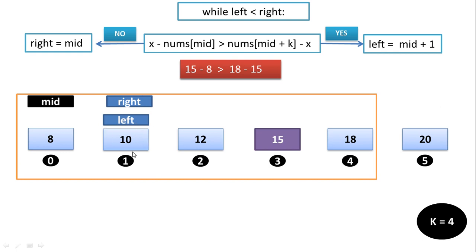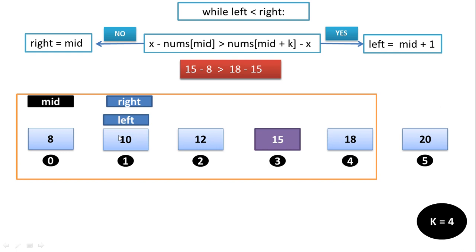Now what does this mean? This means that we have come to the end of our iteration. And why so? That's because if you see, right and left both point at the same index or the same value, which is 1. And now you might be wondering, but how did this help us to reach the output?